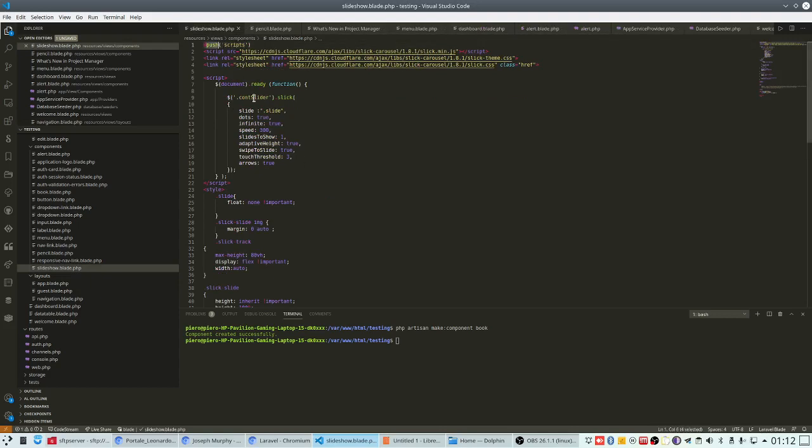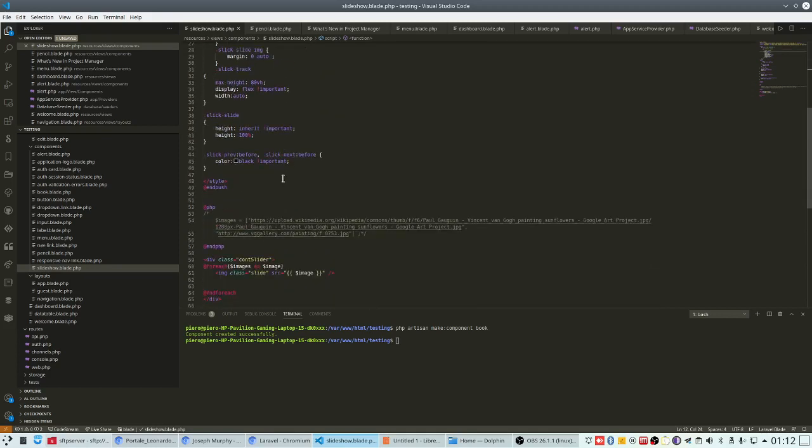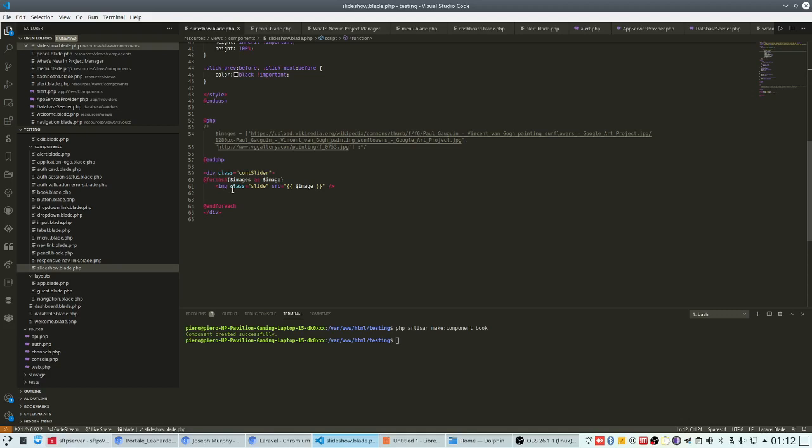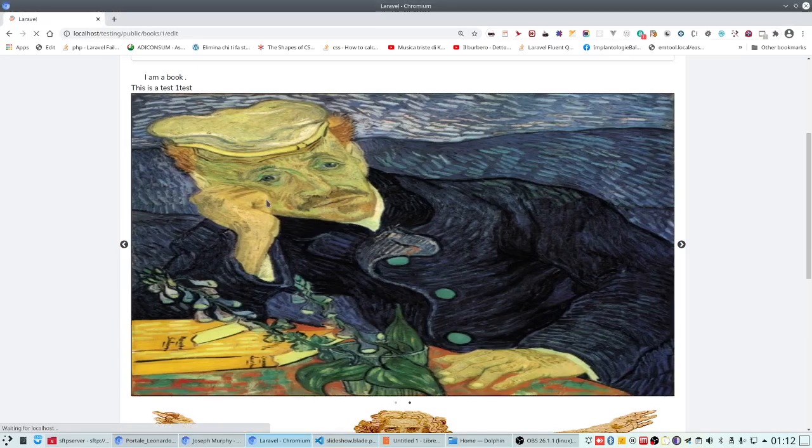Here I push all the Slick library and the CSS, and I do a simple document ready to instantiate my slide, and I do it for each of the array of my images. And I have a container here just to be more ordered, and this is the result.